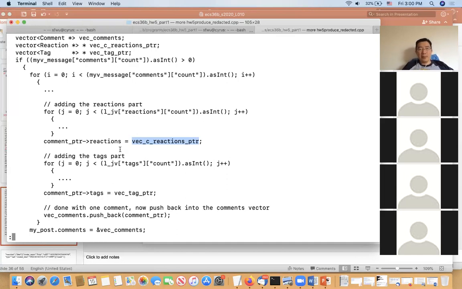After I put everything into the comment pointer, which represents this, eventually I'm going to do my post.comment is equal to vec comments. Again, I parse everything within the comment portion of my JSON.